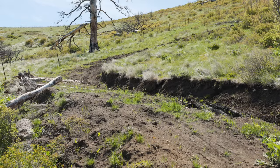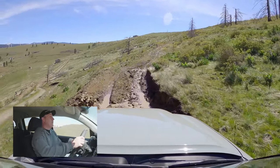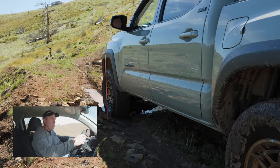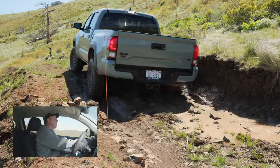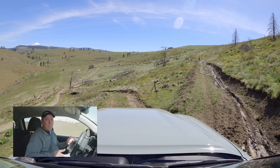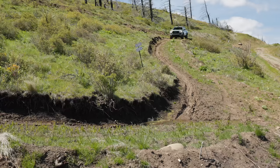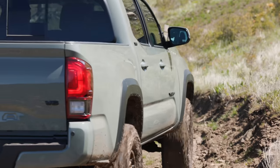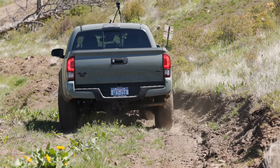Now we're heading to the Sidewinder. Same entrance through the slop — it's not so bad that I need to engage a rear locker. Up and over. There is no hill descent control system here, so I just use my foot. In lieu of hill descent control, I can switch into manual mode and go down to first gear, using engine compression to ease me down. Not quite the same thing as hill descent control, though, because that would proactively use the four-wheel brakes to keep the vehicle straight.